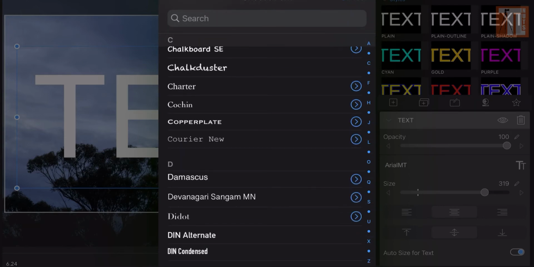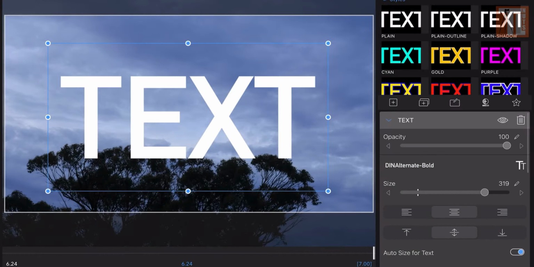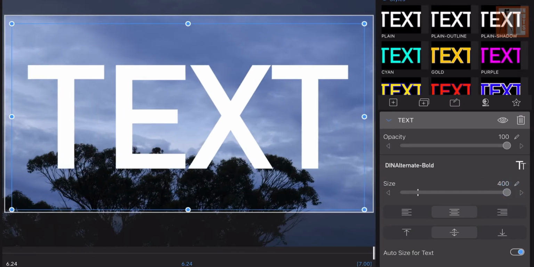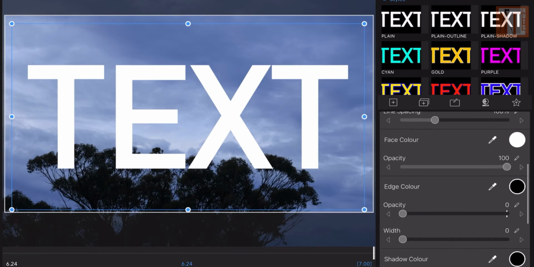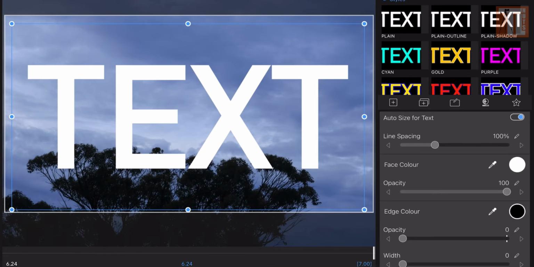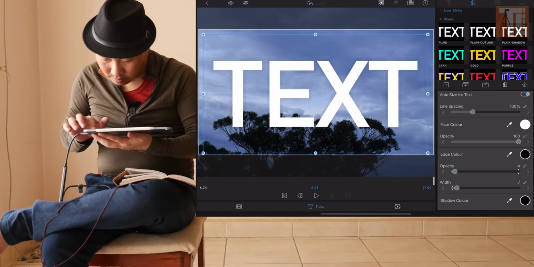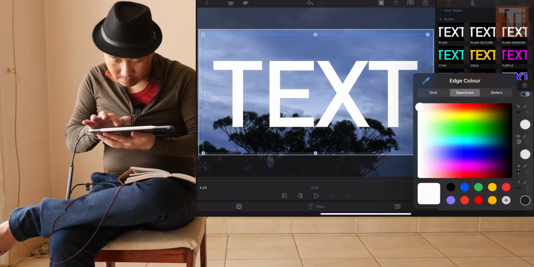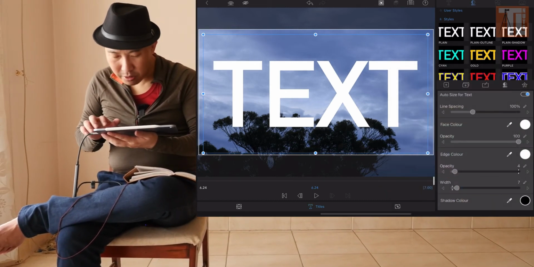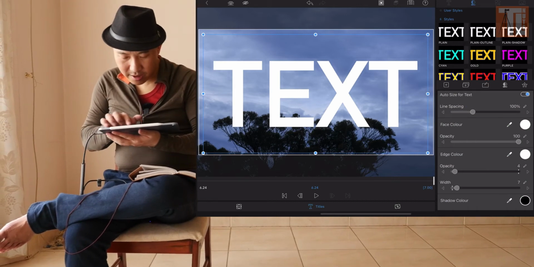The technique is the same. Make sure it's bold and big, the text. Make it bigger as well. And the line spacing, you want to do a little bit of that. The edge spacing, a little bit of edge spacing, and change that to white because you want some kind of separation.